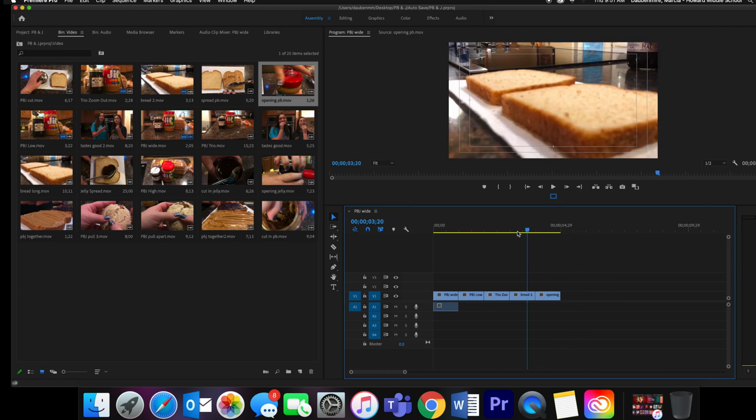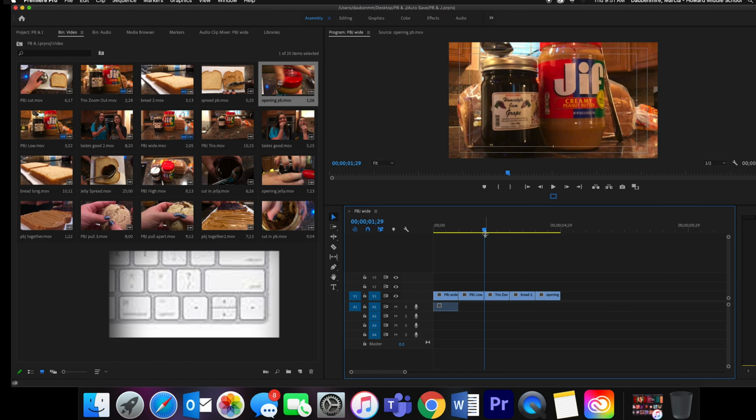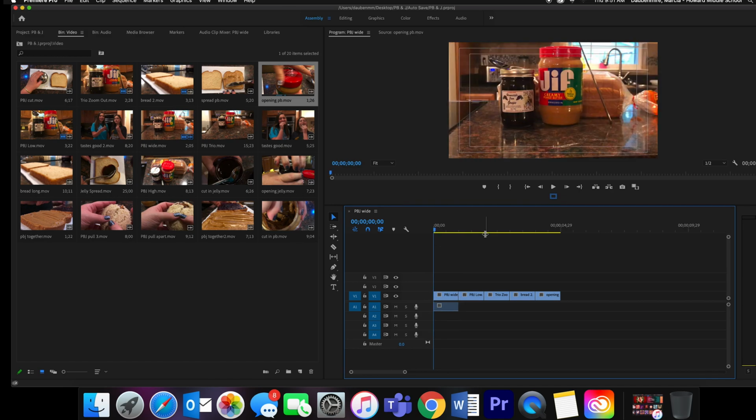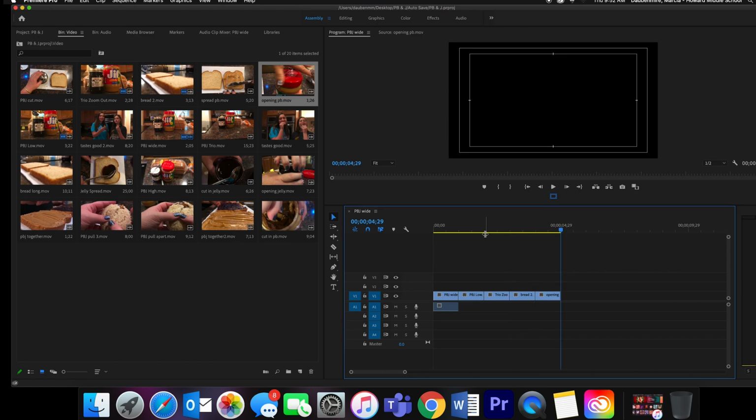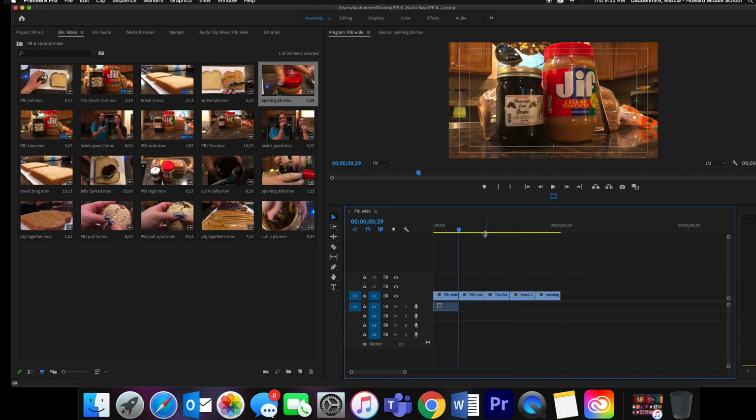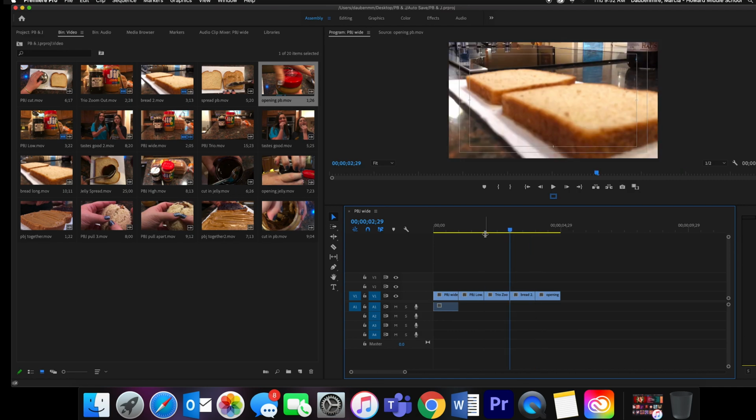So say we're in the middle of the timeline, you have the up and down arrows on your keyboard. If you go up, it moves you toward the beginning of the track, to the beginning of the movie or the video. If you press the down arrow, it takes you from one segment to the next, all the way to the end of your track. Okay, so you can use your up and down arrow as a keyboard shortcut to move through your track.